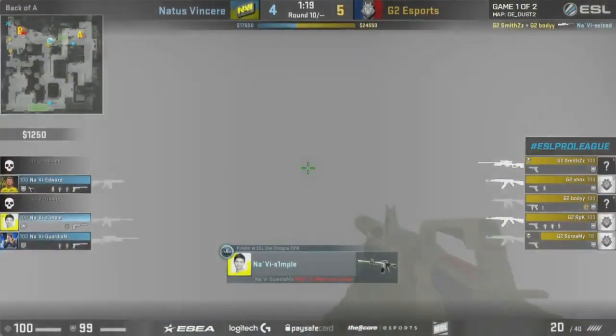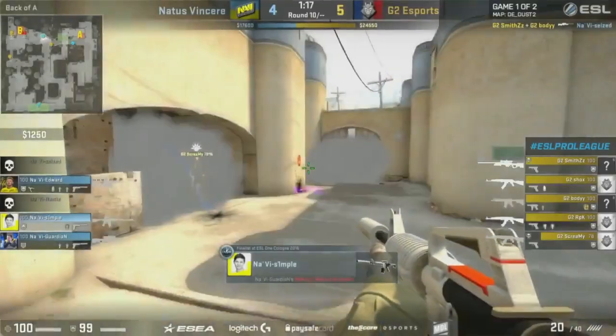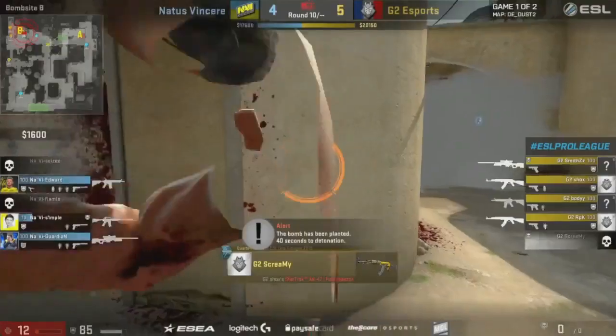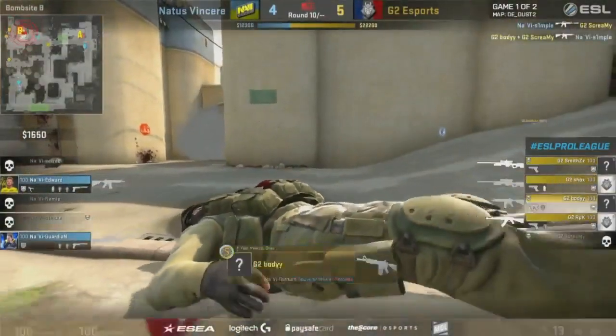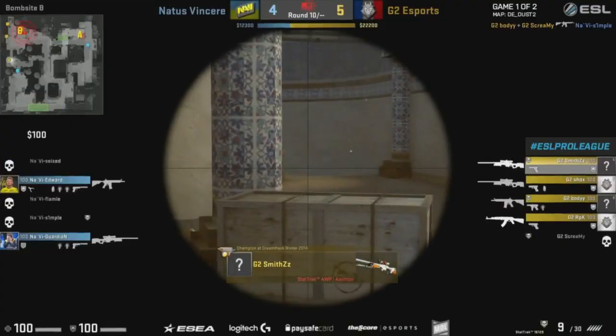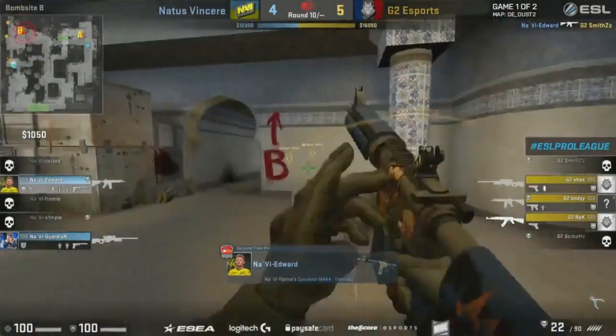Simple completely lost himself. He wanted to push through that with a flash. He tried to time it so that their smoke worked against him. He gets through, and look, he's in no man's land. He's been completely lost this whole round. Scream, I think, thought he killed him and didn't, so Simple gets a kill given to him, but still they go a man down. And he really, really wanted to try and get aggressive. It's been a struggle so far.